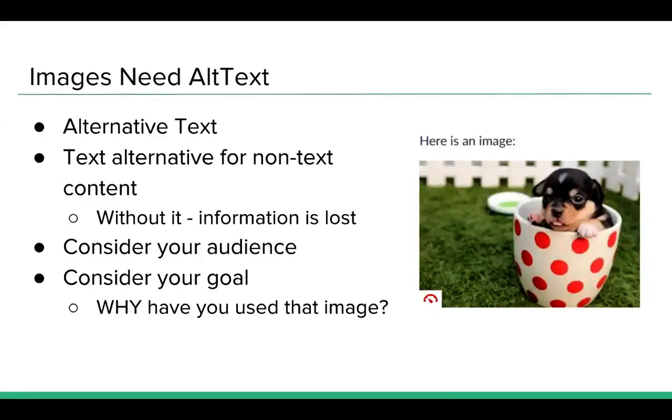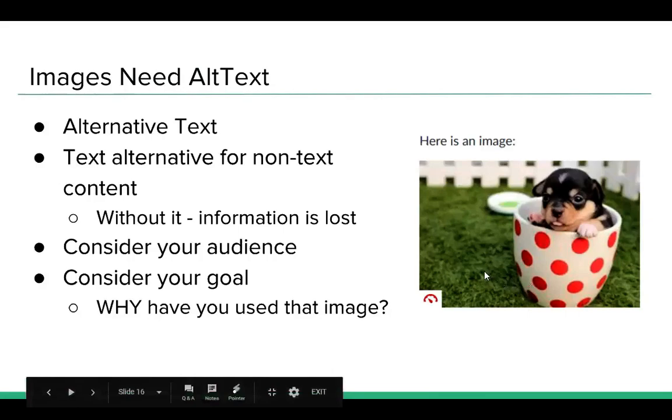So why would you need that? If someone is using a screen reader and has low vision or no vision, when their screen reader hits an image without alt text, it just skips it. So if that image was the most important key concept in your entire class and the image was skipped, that student with low vision or no vision just missed out on important content. And they don't know, right? Because it could also be, look, I got a brand new puppy. How cute is it? I teach nutrition. That puppy is not for lunch, so that is not why it's there. The student doesn't know that. They just know that they missed an image, and they don't know how important it was because they have no context for what it was.